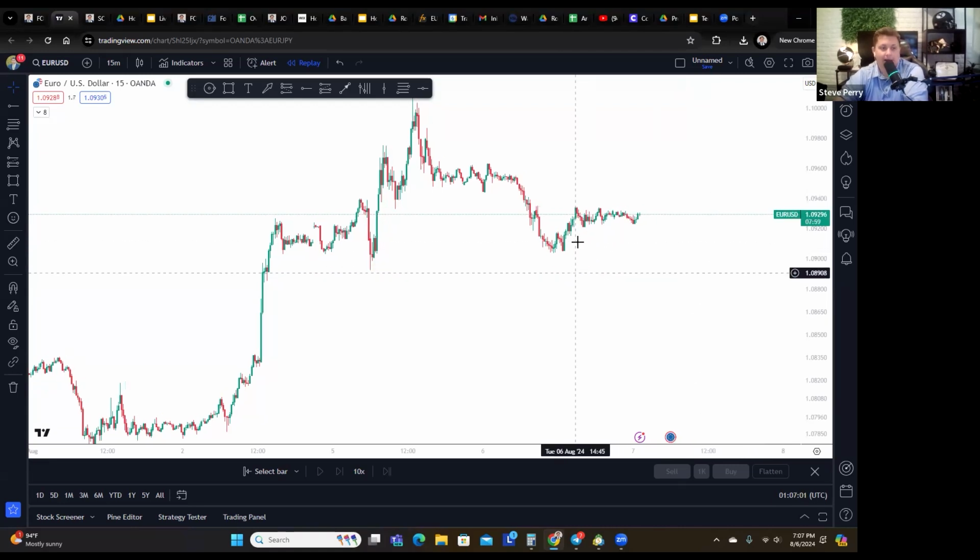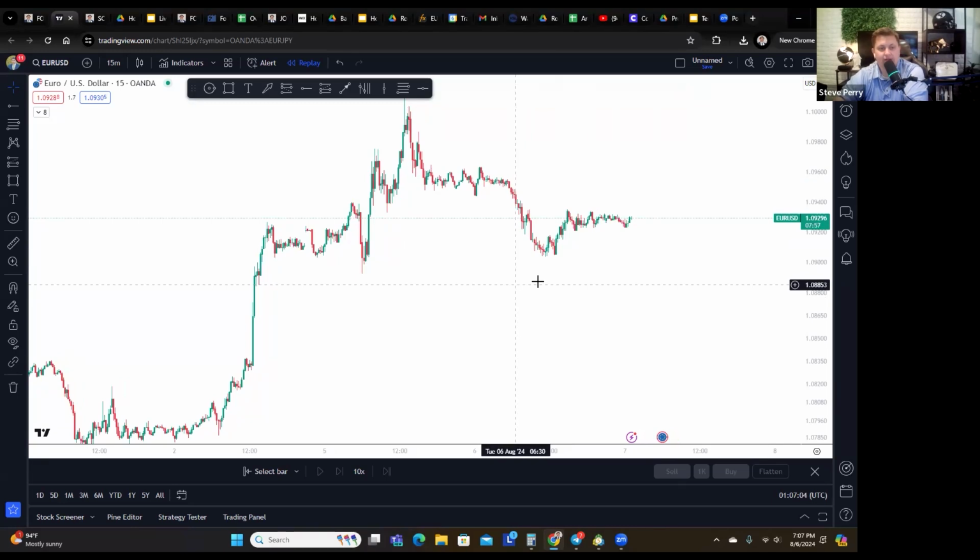Okay, so for those of you that live in England or Europe, this is just a trade you would set up in the morning. If you live in Australia, this is something that you would set up. Also, I'm trying to think what time it is over there. It's actually the morning right now. So, oh, this one's actually kind of difficult if you live in Australia. It's like super late at night. No, no, no. For us, it's late at night. For them, it's oh shoot. I'm trying to figure out what time it is for them.